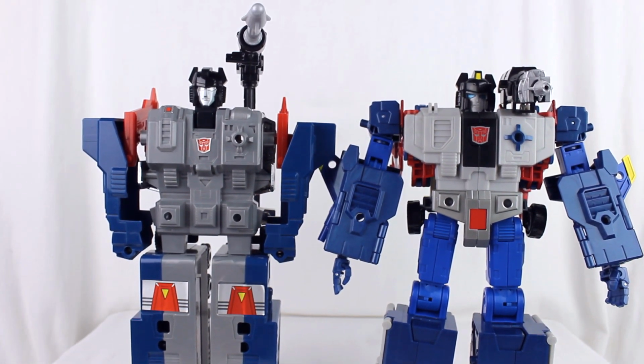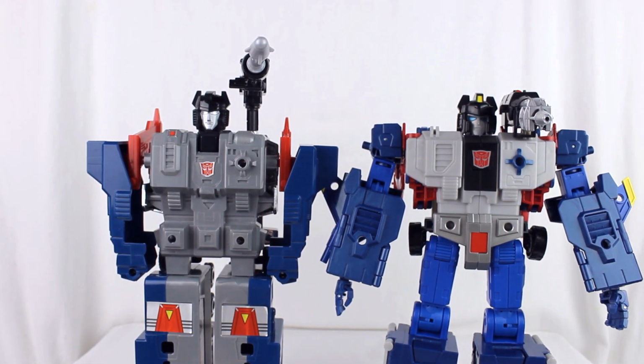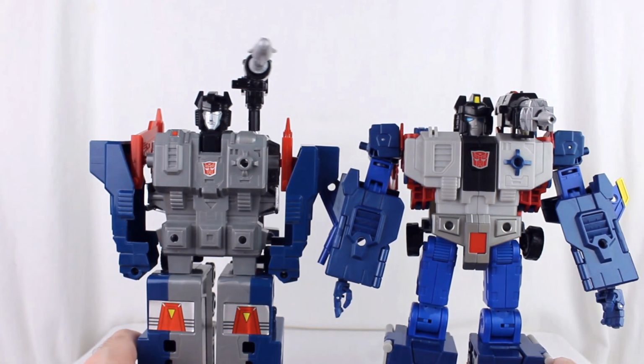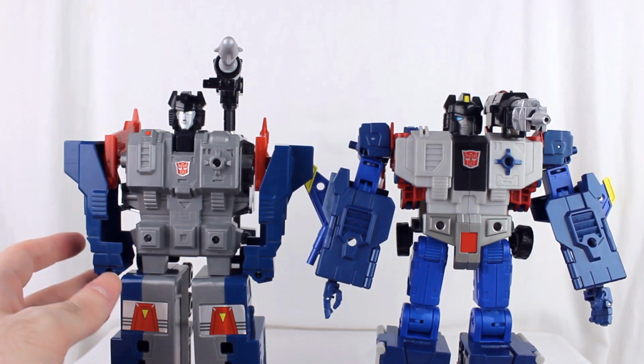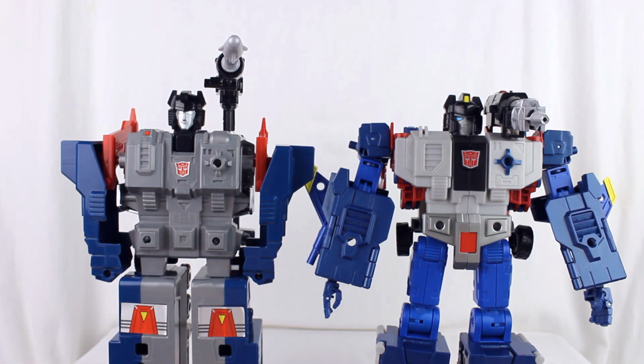Yeah, in the gun, the G1 has the height advantage, but they're about the same. He's about the same size as the original guy. And he's still... both of them have hollow arms and stuff. But it's nice to have this detail and stuff.